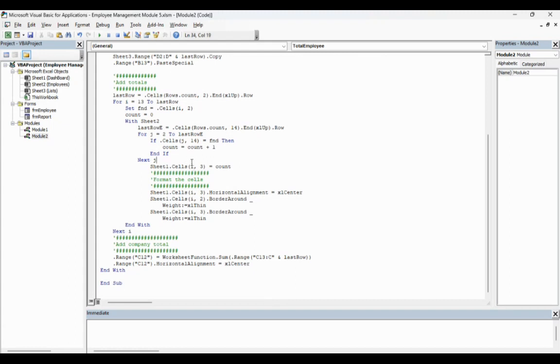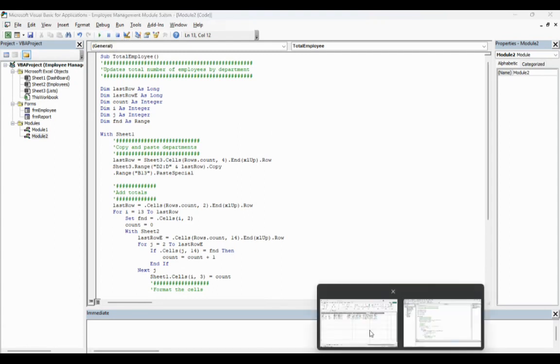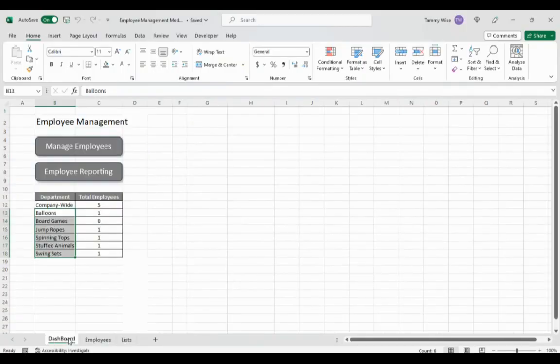So now, if I want to run this, it's as simple as sitting here and clicking this button. Now let's go to our dashboard. And look at that. So now we have all of our departments listed. We have the total for each department, and we have the total number of employees. It once again seems like a little messy code. It's probably the messiest we've had since doing this series, but it's really a great visual when somebody logs in here and they can see how many employees there are.